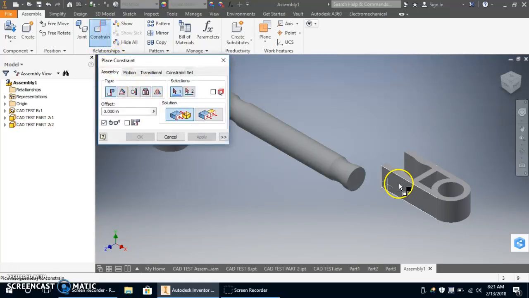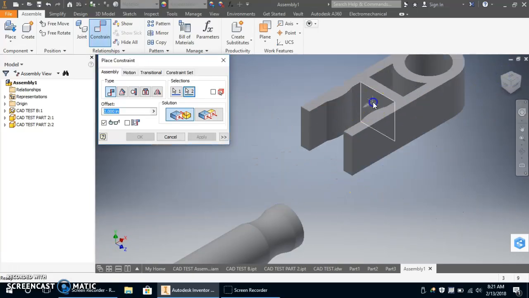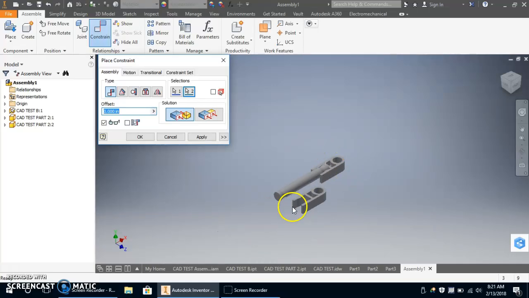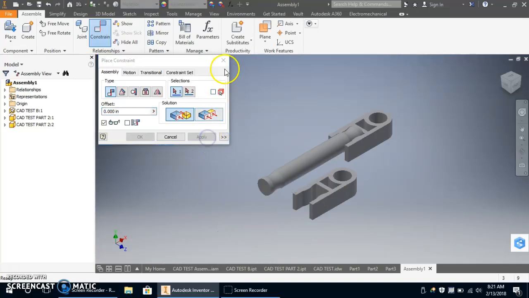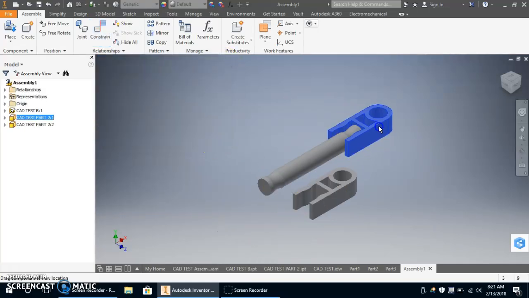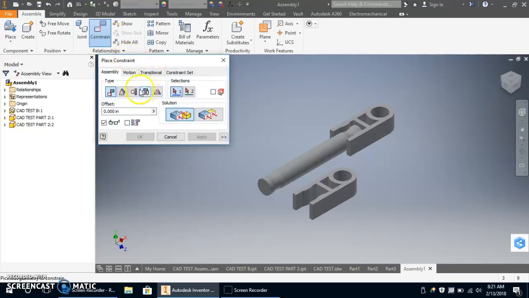So let's just do a regular mate. That part's pretty normal. And that will go together. Apply that. Now it's not quite set up and down, so we're going to use a slightly different constraint than what we've used before. That's called a tangent constraint.